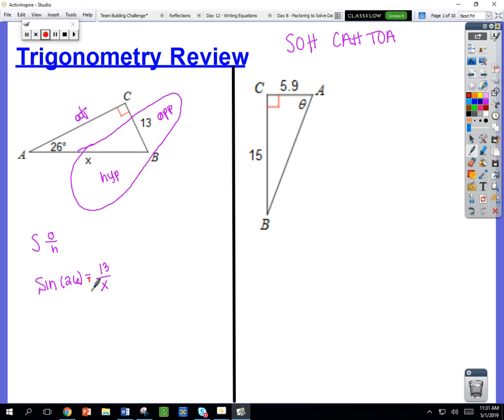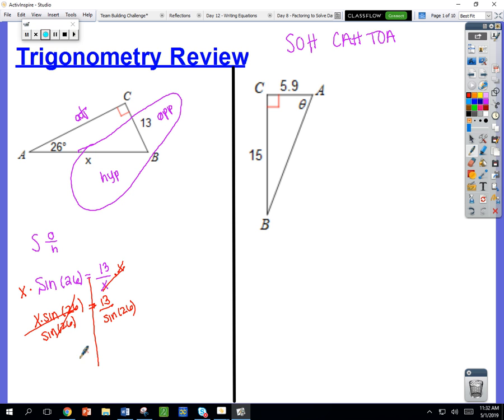So when I go through this equation and I try to solve it for x, I'm trying to get x by itself. And x being 13 is being divided by x, so I don't know how to undo this 13 on top. So I'm going to undo the x first because it's being divided and just move it to the other side. When I do that, I get x times sine of 26 equals 13. And now because this is x times this, I do know how to get rid of that. So I'm going to divide both sides by sine of 26 to get that off of the x.